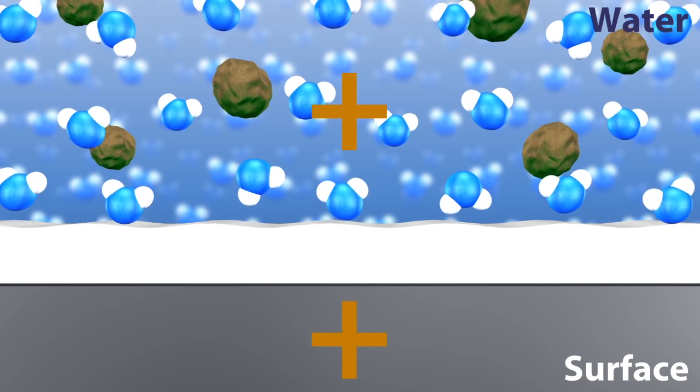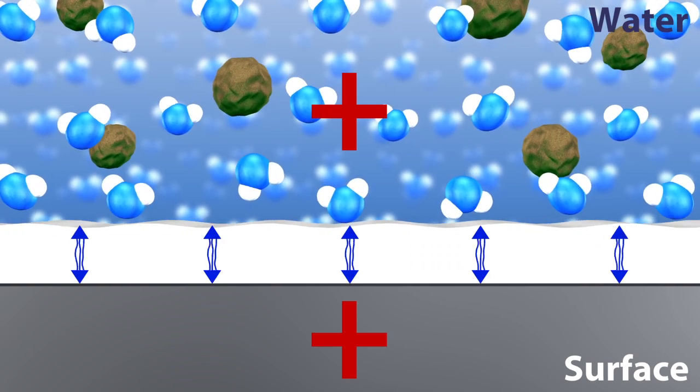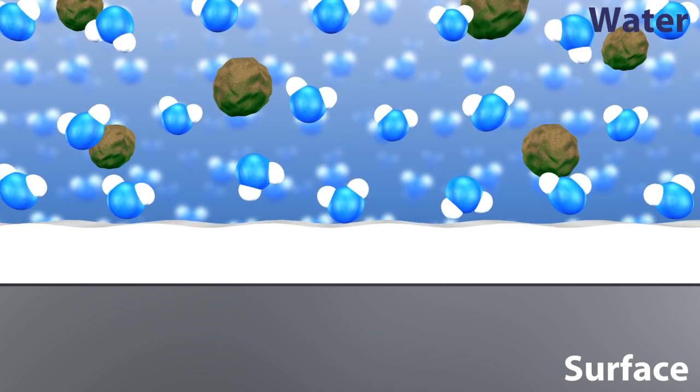Because the charges in the water are the same polarity as the surface of the container or pipe, they actually prevent the surface from getting wet. This rejection causes a minuscule layer of air between the water and the surface, preventing them from actually touching each other. This invisible separation is called the boundary layer.